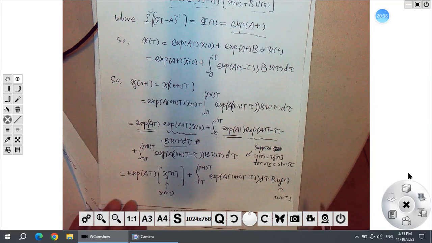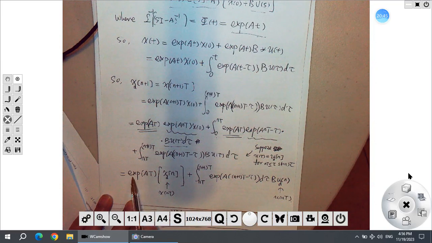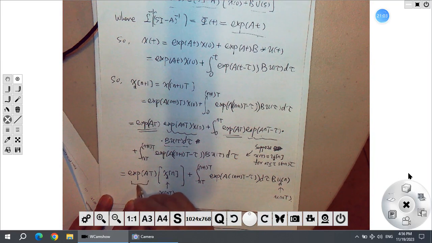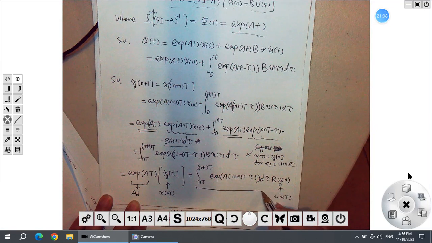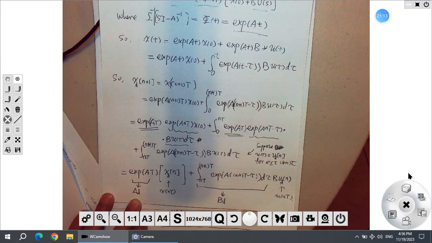All right, now we are almost done. You see, x_d(n+1) equals a matrix times x_d(n) plus another matrix times b. You can consider this together. You consider this whole thing as a new b, then times u_d(n). Okay. So this one I denote as A_d, and this one I denote as B_d. Am I right?